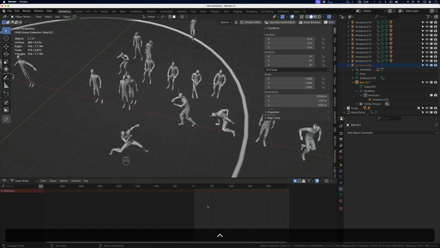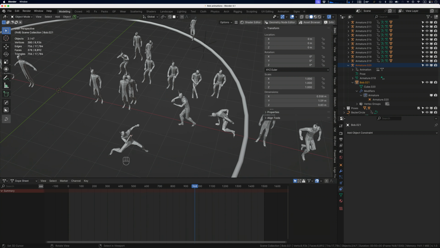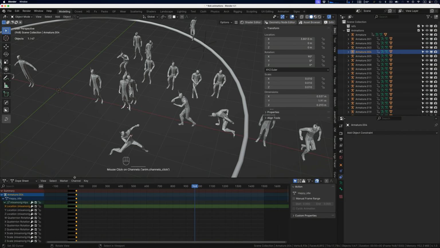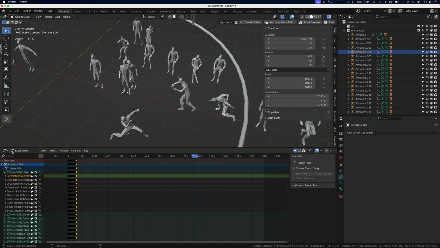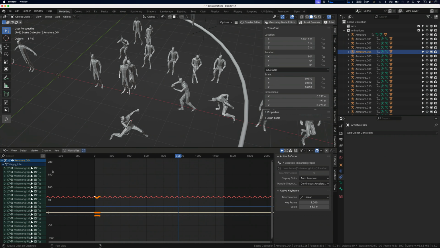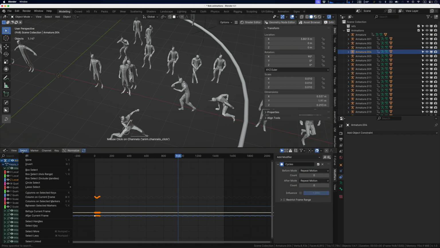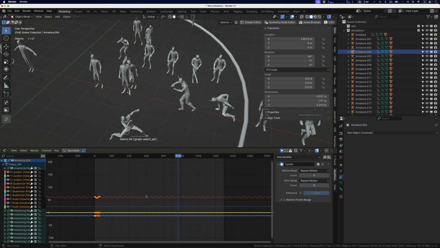And I've got this going, I think, for 3,000. Let's do home key. There you go. Oh no, 1,500. And let's select something. There you go. You see, I can't see them now. So click on that, click on one. Go here to the graph editor. Here you go. And modifiers. And I've just got it on repeat. Click on that one. There you go, select all, and you can see what's going on. I've just got it on repeats on these.